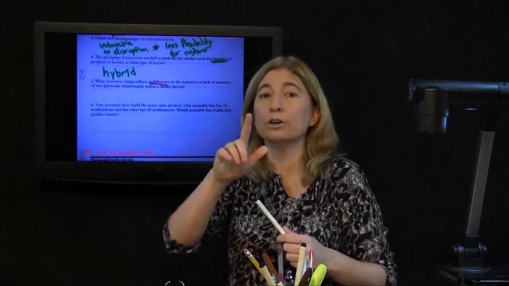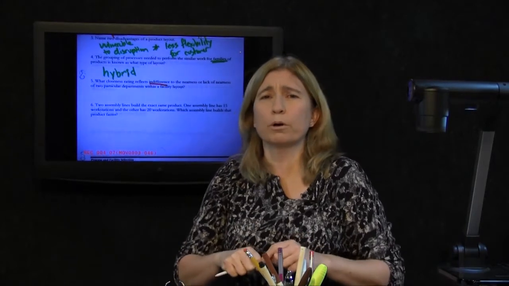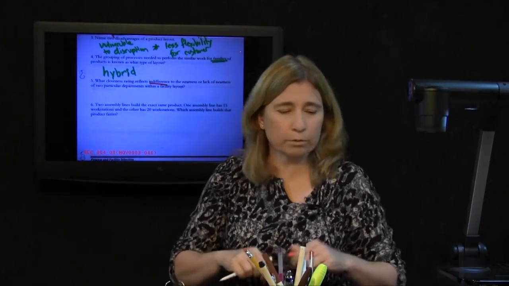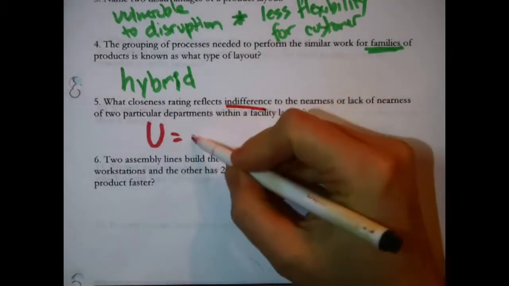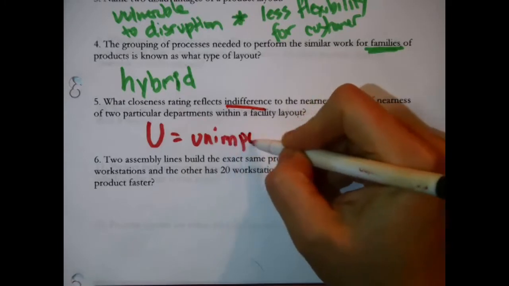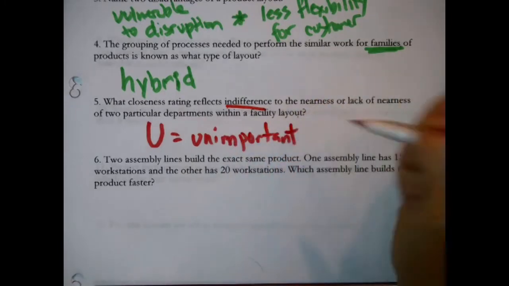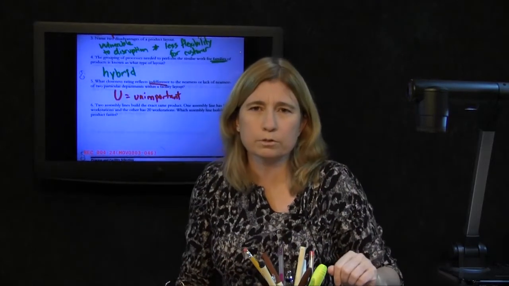This one's asking for the particular letter grade for indifference, meaning I don't care if we are neighbors or if we aren't neighbors. Now you're thinking, okay, A, E, I, O, U, indifference is an important decision point. That would be I. No, be careful. Indifference, where you don't care one way or another, it's neither good nor bad, if we're neighbors, is U on that scale. Often explained as the abbreviation for, another word for indifference, unimportant. It is unimportant whether the 2 departments are neighbors or not.